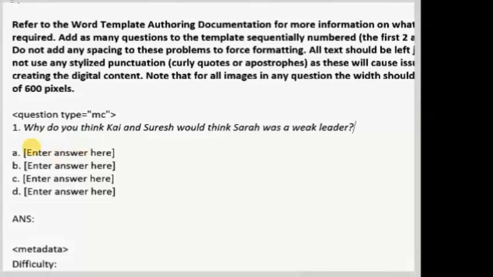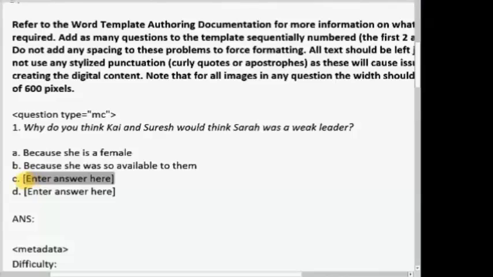So after you've put in your question, you will then enter your actual answers that are down here. So answer number 1 could be something like this. You can see we do not need to retain those brackets. Those are just there to show you that this is what needs to be filled out. If you retain the brackets, they will actually be captured as part of the question, so we recommend removing them. So you would want to put all the answers here that you want presented to the user.